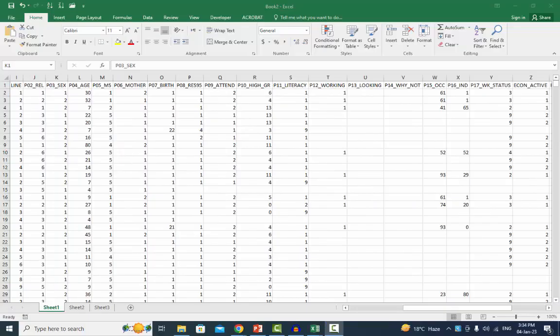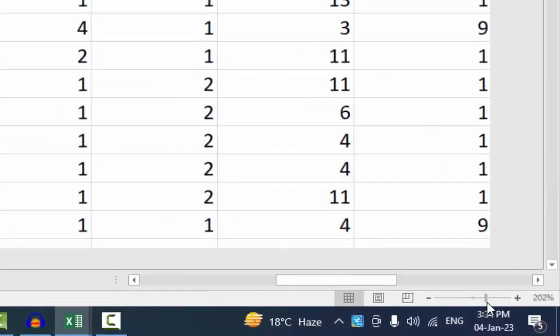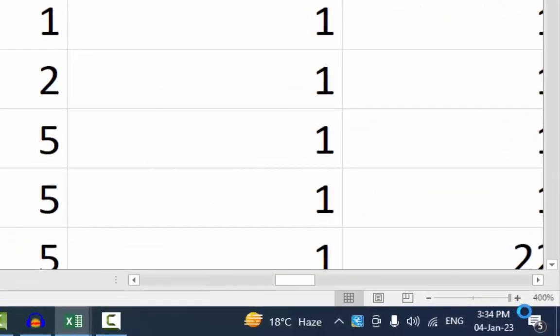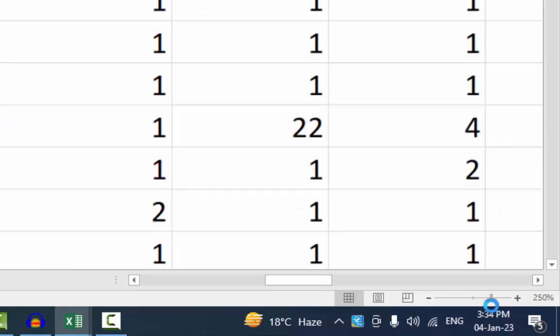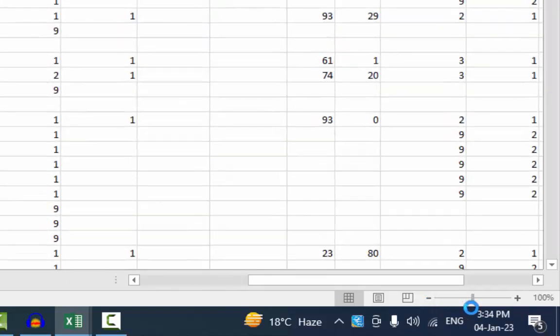You can zoom in and increase the percentage up to 400% by moving the zoom slider to the right, or decrease the percentage up to 10% by moving the zoom slider to the left. If you want to increase or decrease the size without using the zoom slider, click to open the zoom dialog box.